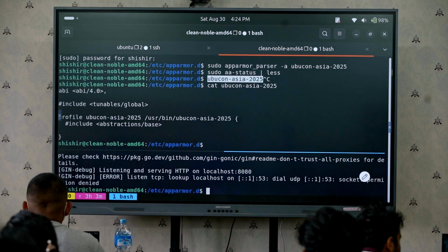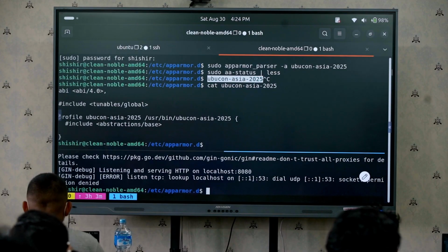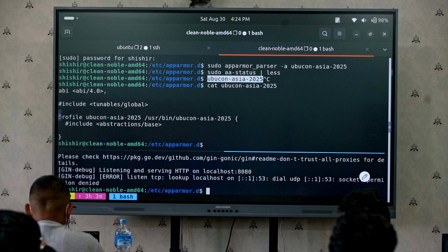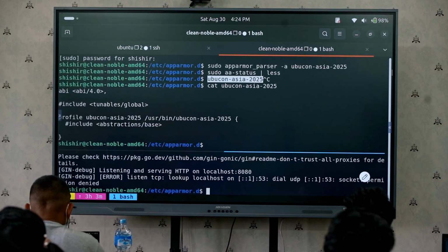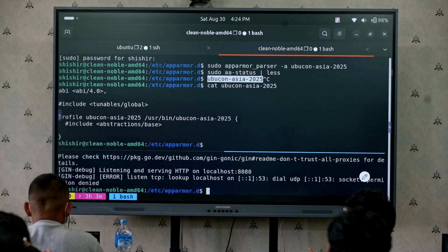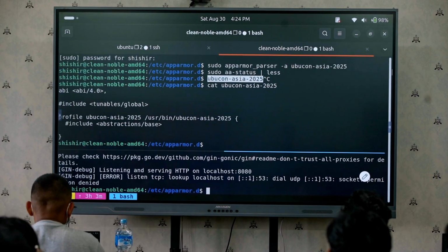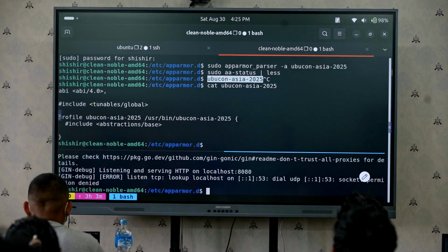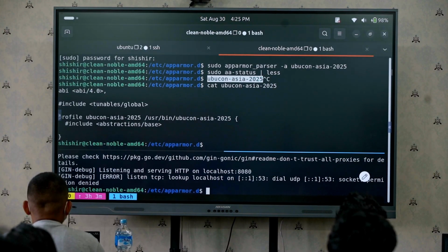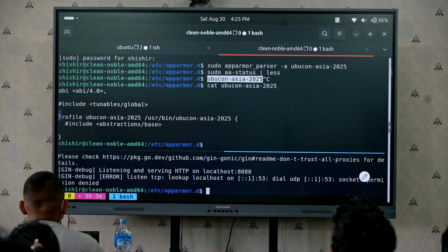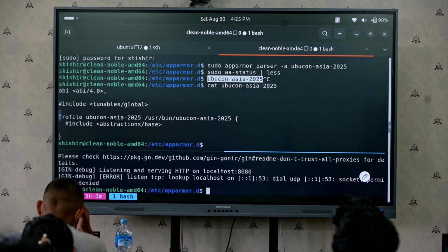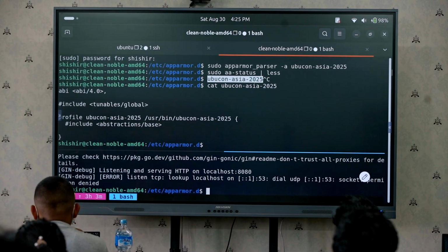Status says it does contain the policy. Can you show me the profile? Looks good. If you go back inside, just do a less.